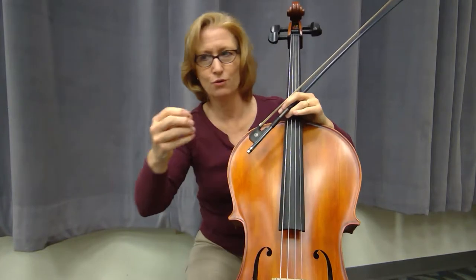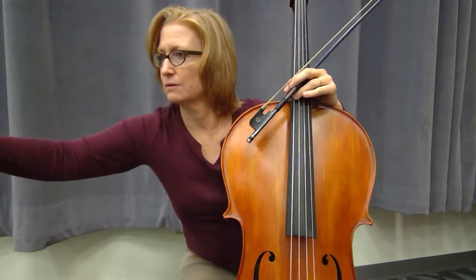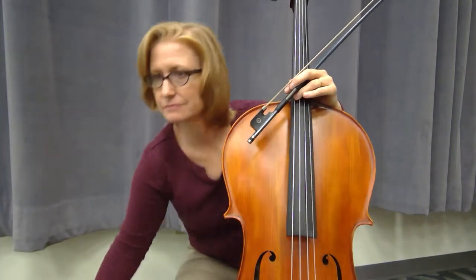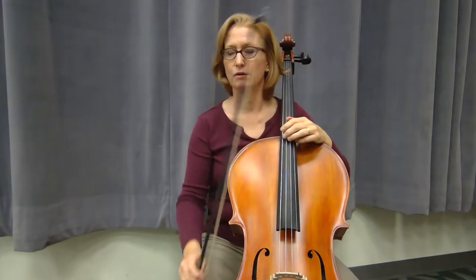So now I'm going to play the whole first cello part as it was intended by the arrangers. And in this part, I'm having my students play in fourth position for a lot of it, but we're going to start right at the beginning.